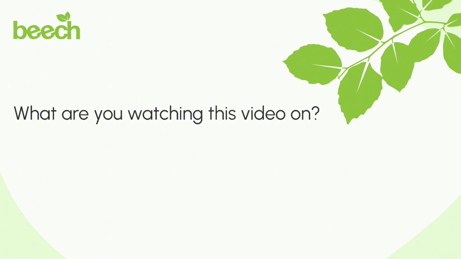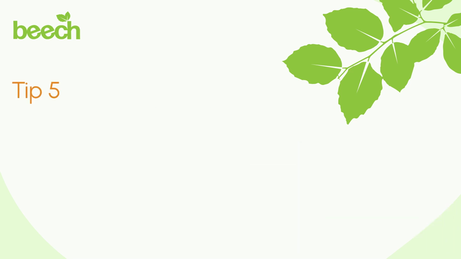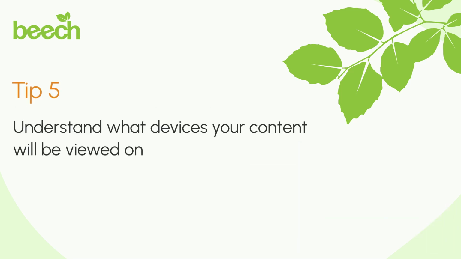What are you watching this video on? No matter which one, the content should always be readable. And that brings us to our final tip. Understand what devices your content will be viewed on. Another crucial element of creating and publishing marketing content is creating and optimizing content for various platforms and ensuring it is readable on different devices.